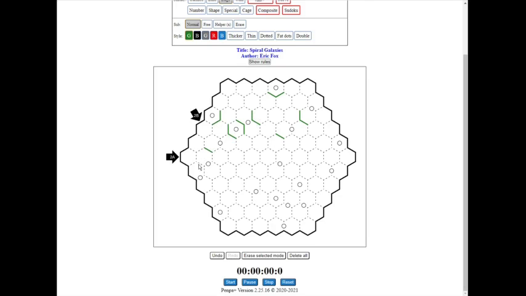I think this was a bit overvalued, but also dealing with the hexagons does make a lot of the reflecting of deductions harder, and it's just not as easy to see. So I think that 20 points was reasonable here, and that a lot of people probably got some good value out of it. This was obviously constructed by Eric Fox. So, what changes about the approach for the hexagonal Spiral Galaxies? Well, not really very much.